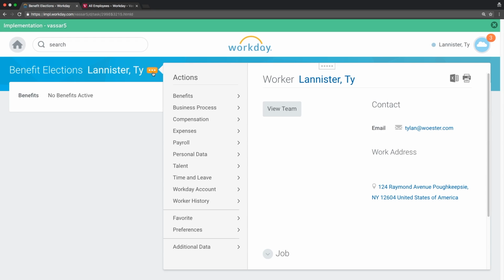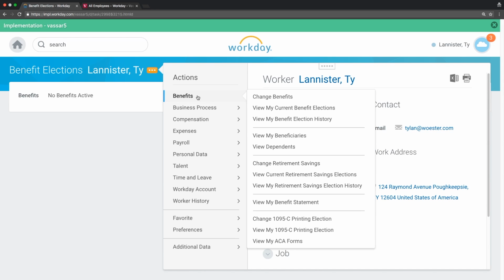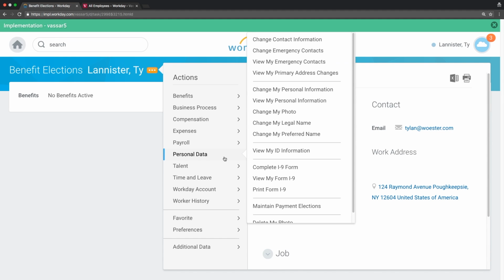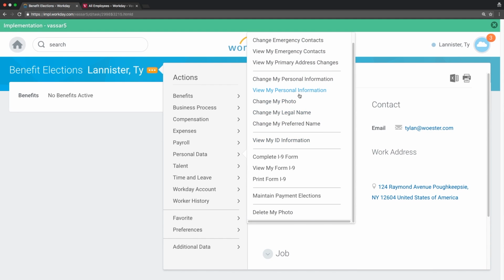So if you're used to working on a PC or a Mac and having a right-click function or a context menu, that's kind of the same idea here. It gives you a lot of additional options based on whether it's a person or an organization or something like that. It'll give you different options. Because this is me, this opens up a huge menu with a giant submenu, and I can easily skip right to any of these functions in Workday by clicking that little brick. So that's yet another way to navigate Workday.